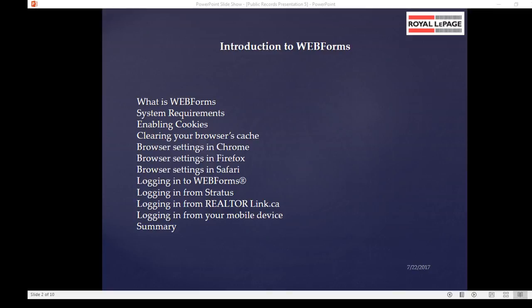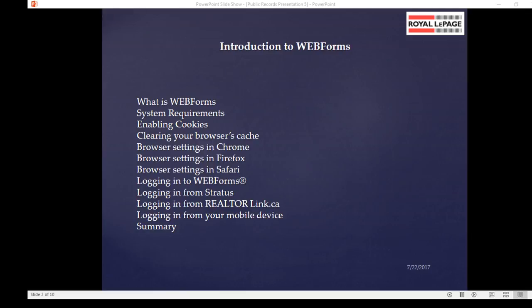But still, the web forms is fully compliant with Windows Vista, 7, 8, or 10, 8.1 as well, right? And on those Windows based operating systems, you can use browsers like Internet Explorer with a minimum version of 9. Then you can use 9, 10, 11, but you cannot use older than 9.